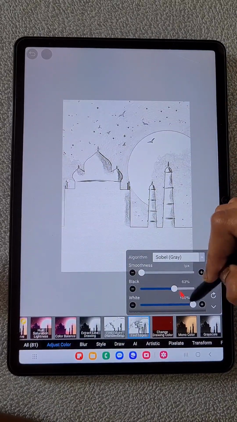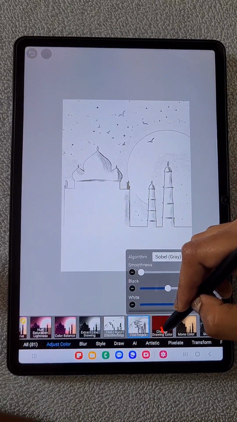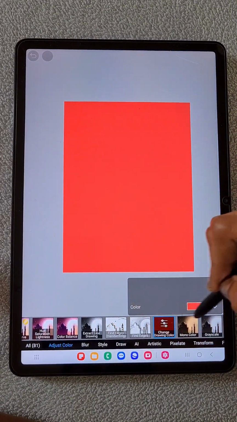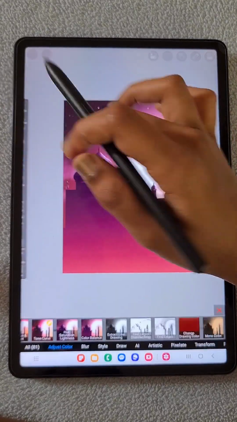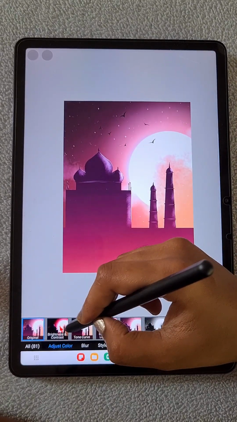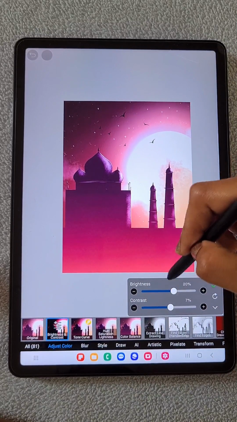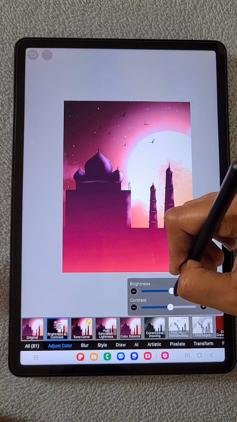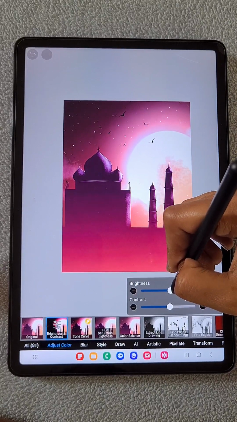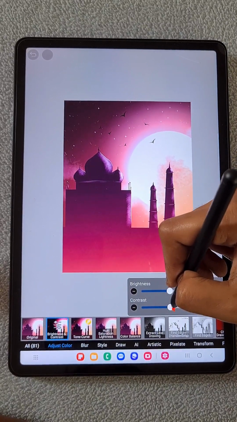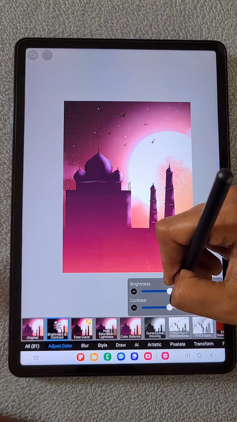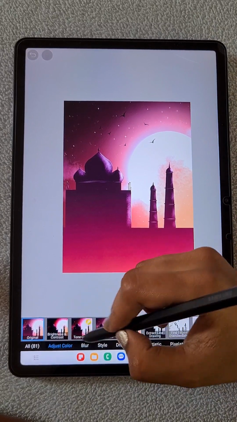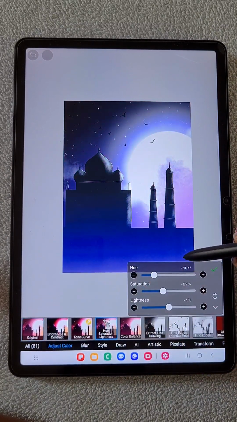But I have planned to make a video in a colorful theme, so I'm not going to use much of the grayscale or sketch kind of artwork and filters here. So next I'm moving to the first four options, which are brightness and contrast. If you reduce the brightness, it's going to be dark, and if you increase the brightness, it's going to be white. In the same way with contrast, by increasing the contrast, you will have high contrast.